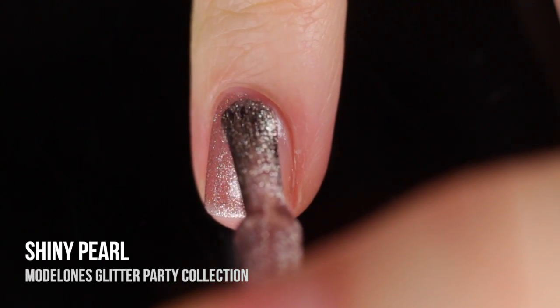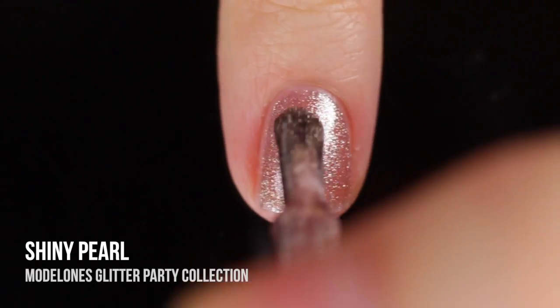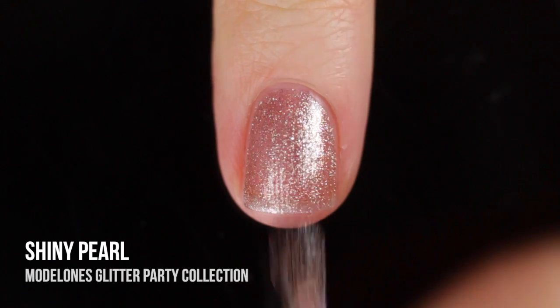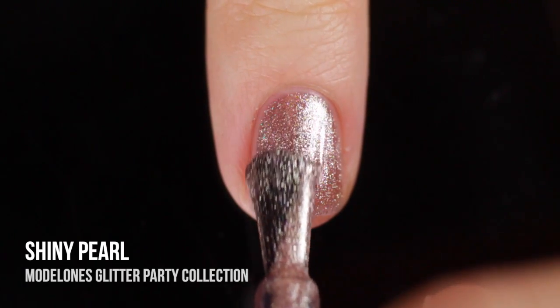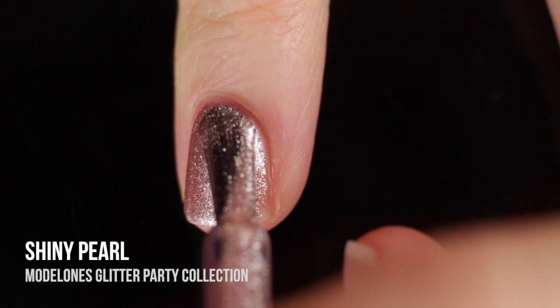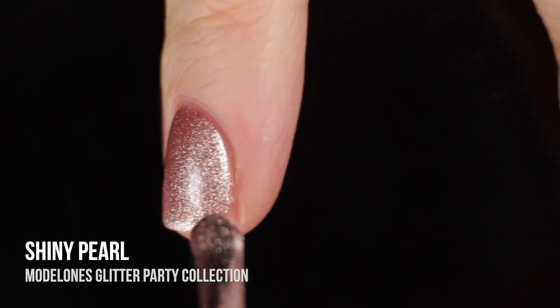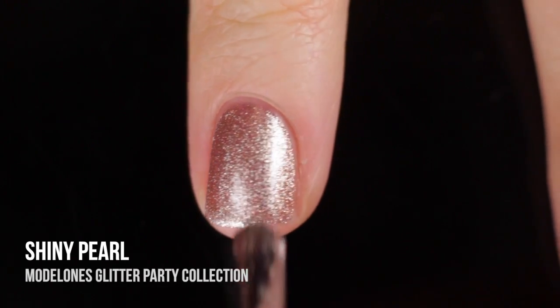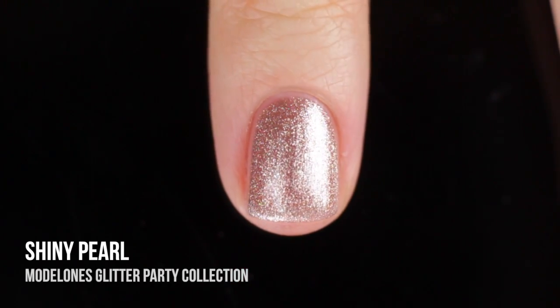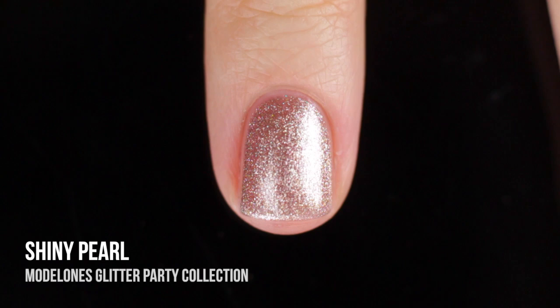Next up we have Shiny Pearl, which based on the name I expected to not like, but I was very pleasantly surprised with this one. It's more of a dusty rose metallic shade, and it almost has a little bit of a duochrome feel to me because it has almost a purplish gray hue to it in the light. I just think it's a really nice, classy, elegant color to have, and in 2 coats it looked absolutely stunning on the nails.